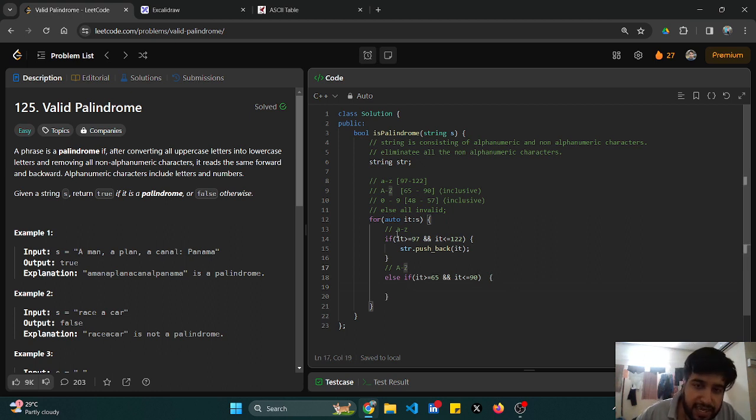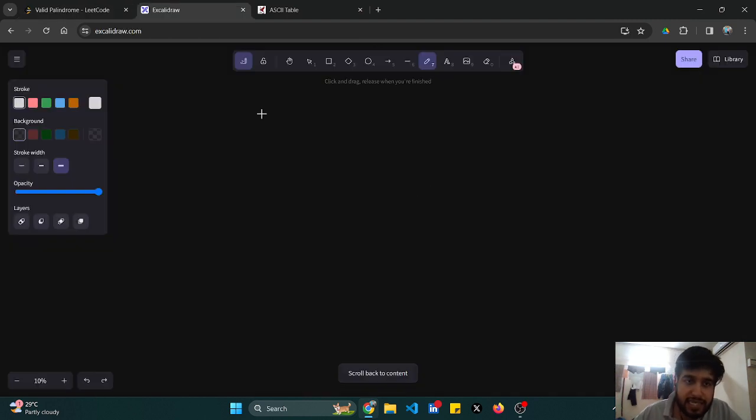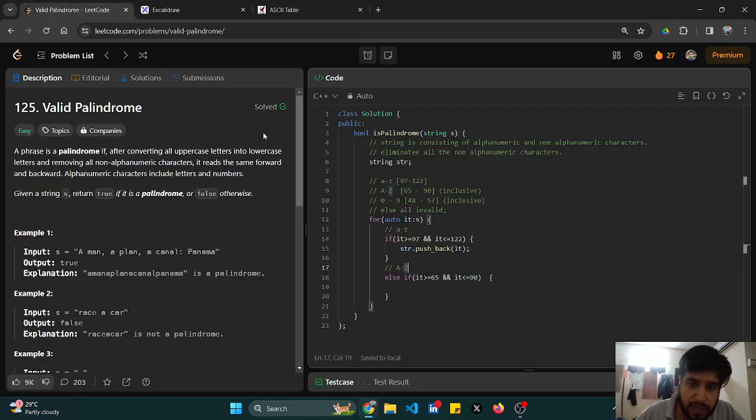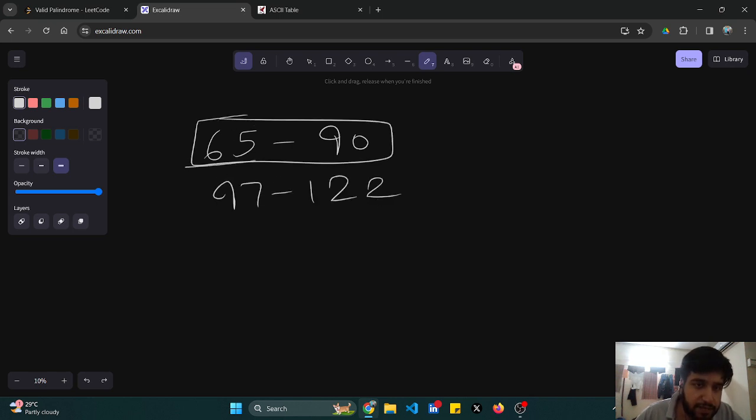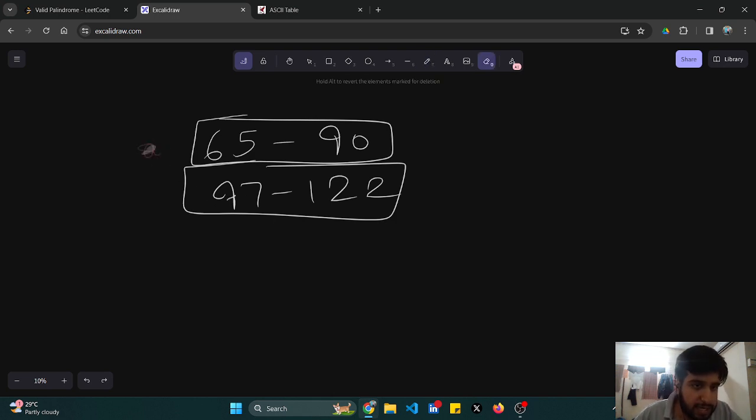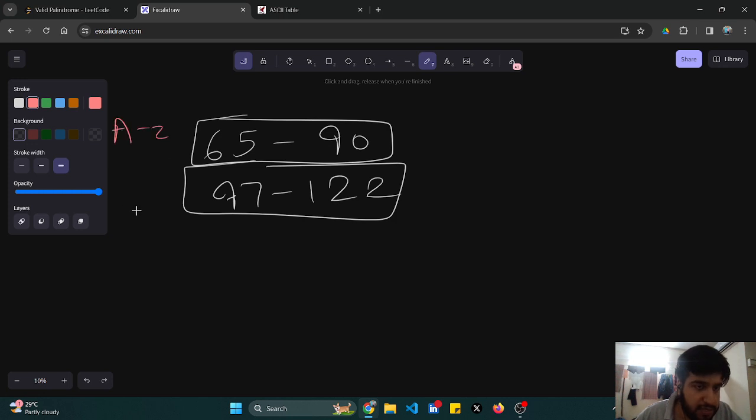If you check the range of uppercase letters and lowercase letters, uppercase start from 65 to 90, and lowercase from 97 to 122. So I can clearly observe that capital A to Z is this range, and lowercase is this.